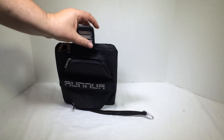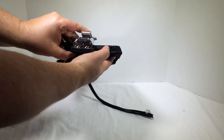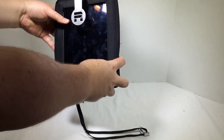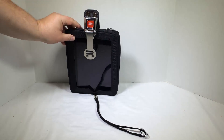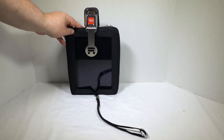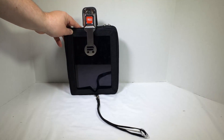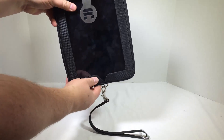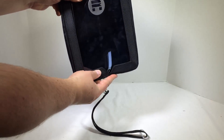Like even your belt loops, so that if you were to drop it, you'd be protected. It gives you access to all the different parts you'd need. They sent us a unit that's good for the iPad 2, 3, 4, and 5, but we only have an iPad Air, so in this particular situation it doesn't quite fit up with all the places it's supposed to. You can kind of see how it would work there.